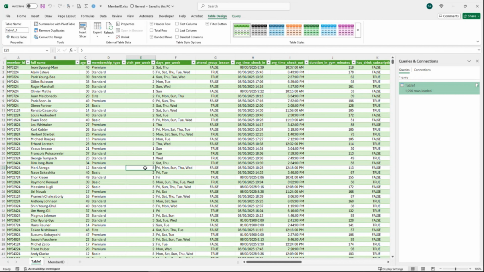Now, once I've saved this, the next step is to do your analysis using pivot tables in Excel. But over time, you find that data visualization helps a lot, because what data visualization does is it provides a snapshot of what is happening in your data to the end user.